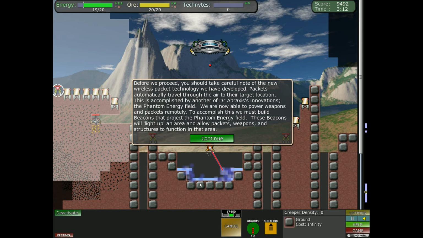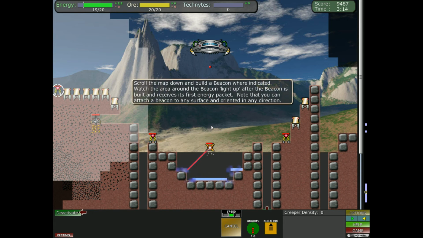Okay. So, we do have a network. It's just a much different working kind of network. You gotta have a beacon to supply to an area. Scroll the map down and build a beacon where indicated. Watch the area around the beacon light up after the beacon is built and receive its first energy packet. Note that you can attach a beacon to any surface and orient it in any direction.